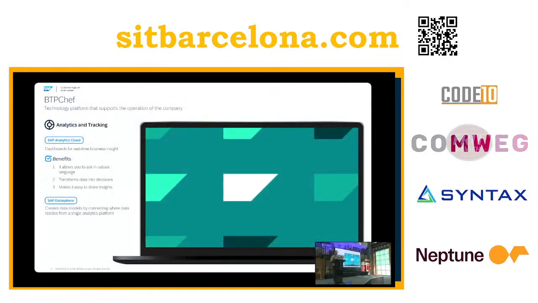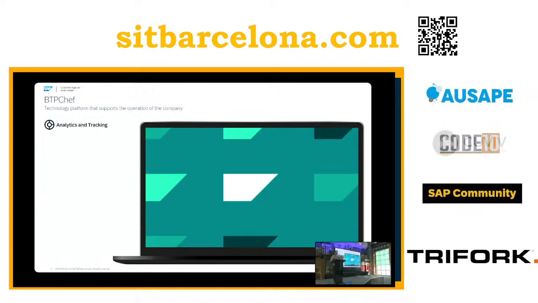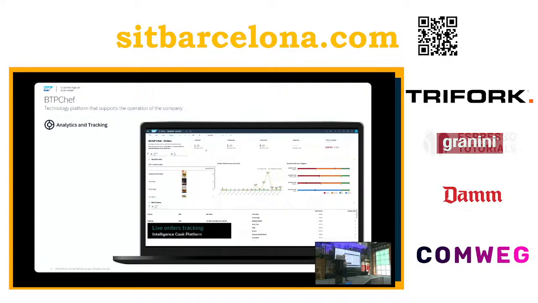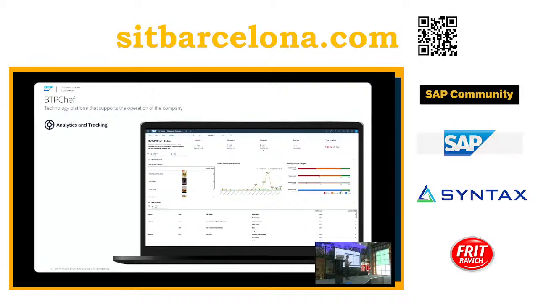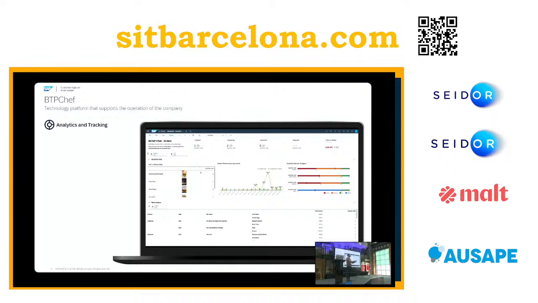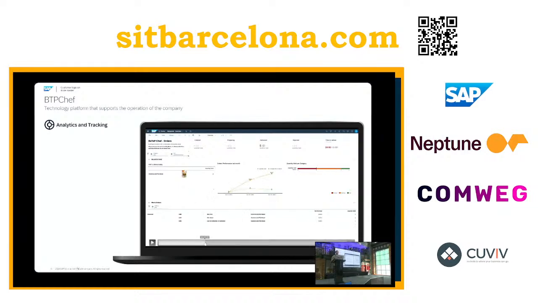And now coming back to this part, because I think the order was not correct. What we have done is we have created this SAP Analytics dashboard where you can track everything. I think Jose showed you before how it works. Here what we did was just enable different dashboards or stories, and here we put together all the information that the chef will need in the day-to-day in order to receive the ingredients, to receive the orders, and to provide the orders to the customers. So this is basically how we created the story.